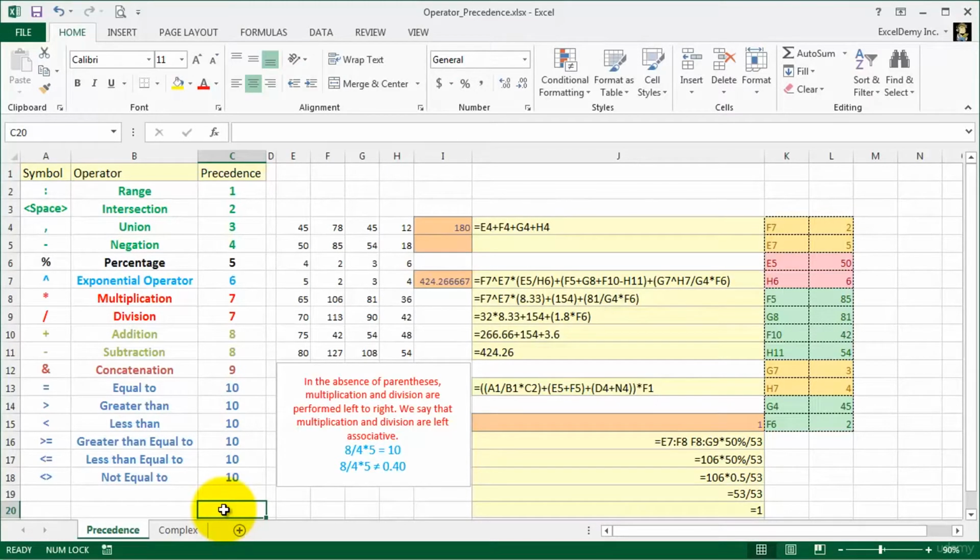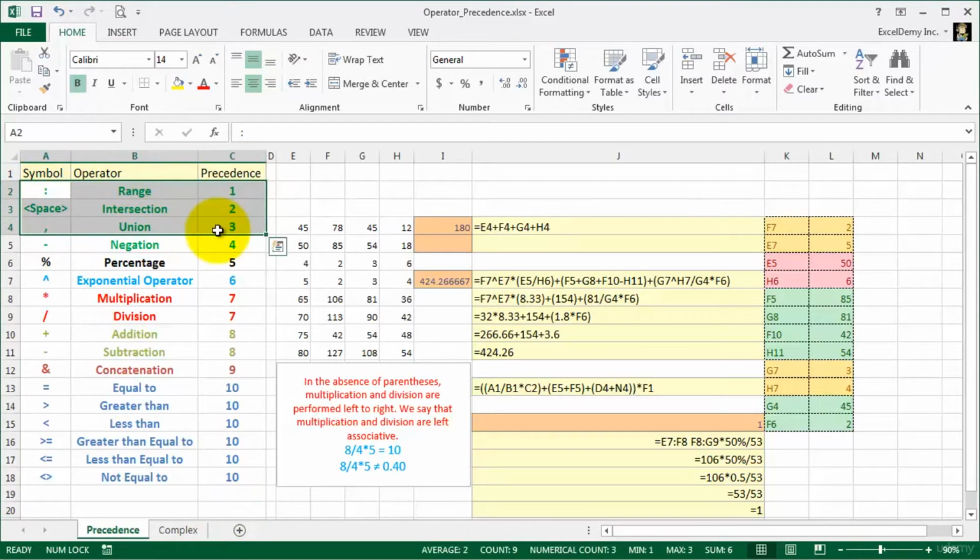Understanding operator precedence in a mathematical formula or in an Excel formula is very important. From the last video, you already know that at a basic level you can use a total of 12 operators. But actually the number is 17 if you count the range operator, the intersection operator, which is actually a space, the union operator, negation and percentage operators. The first three operators are known as reference operators. Which operator will be evaluated first depends on the precedence of the operator.